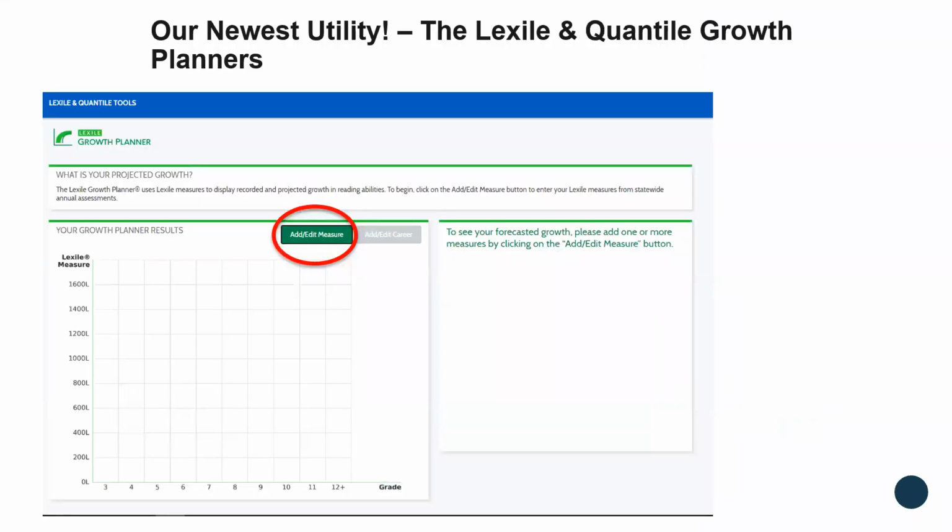So in the hub, and that session I think is next week, and we'll give you all the information about where you can find how to join us for those sessions as well if you don't already have it. But we have what we call the Lexile and Quantile Growth Planner within the hub, and you see this circle here, add, edit, measure.